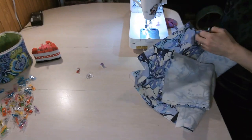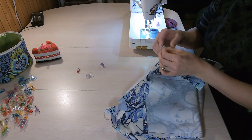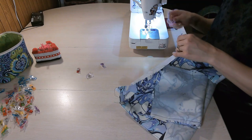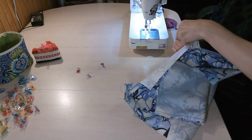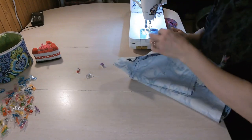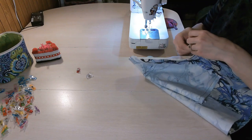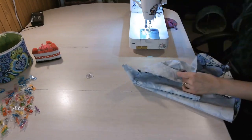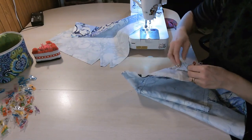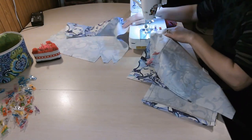And now I will repeat that process. So press the darts, pin the darts, so the fabric is pretty sides touching, lining up the edges and the bottom edges as well. Placing a clip further down the fabric. You're also going to repeat this whole process for the other side of the bag, so the other lining piece that you have, the second one. So again, draw your lines on this one where she instructs in the pattern, and then clip your darts together and sew how she instructs.